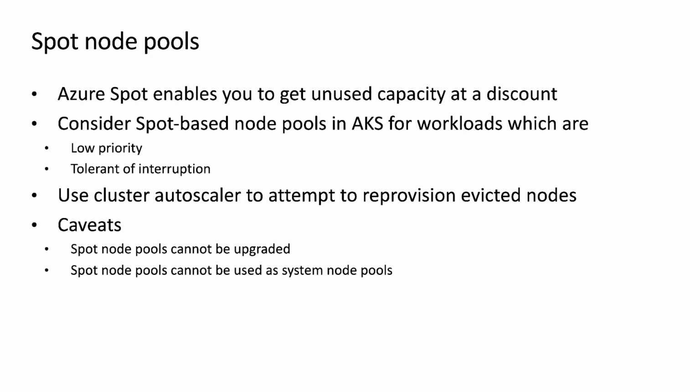So just a couple caveats here. One is that spot node pools cannot be upgraded. Because of the way that we run that upgrade process and the need to provision new nodes, because we can't guarantee that those new nodes will be provisioned in a timely fashion, we won't allow you to start an upgrade process. So you should think of these spot node pools as being effectively tied to the version that they are created with, which then ties back into that best practice around performing upgrades via a new node pool creation.